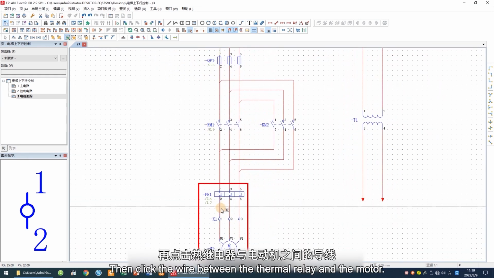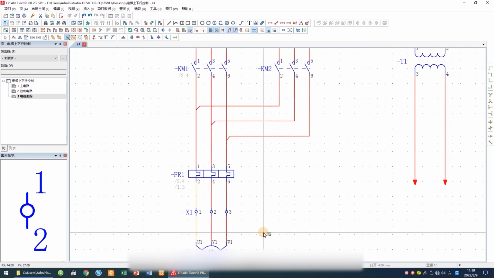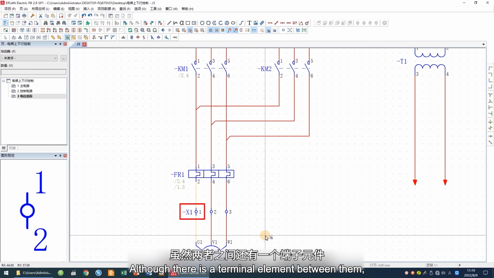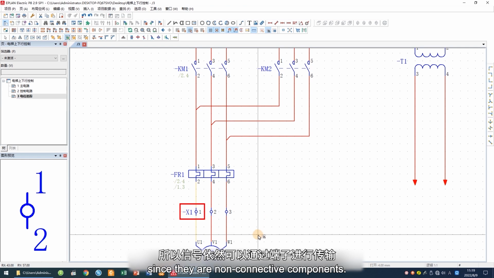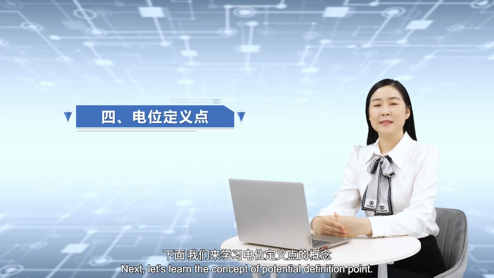Then, click the wire between the thermal relay and the motor. Although there is a terminal element between them, signals can still be transmitted through the terminals since they are non-connective components. Next, let's learn the concept of potential definition point.